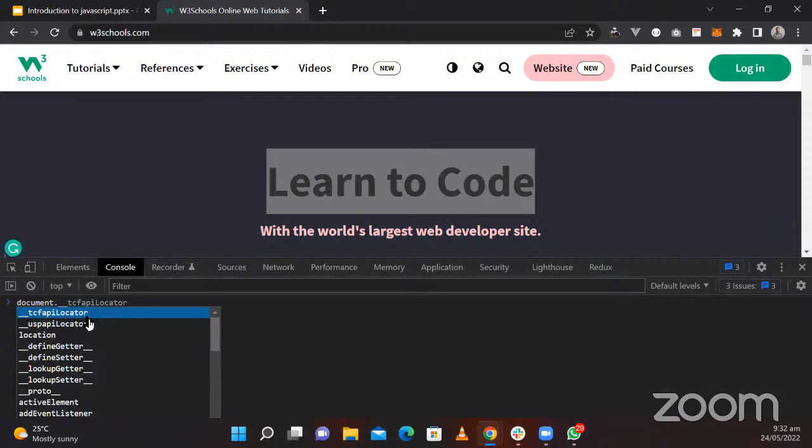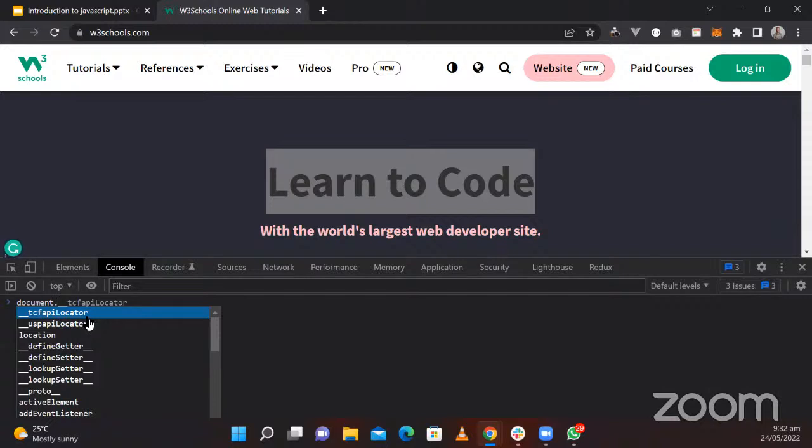Now there are two ways we can select this learn to code on our page, because you need to select an item, the same way you do in CSS. When you want to style something, you pick a class and then you're able to style that particular section.